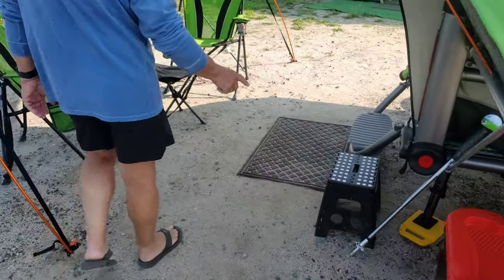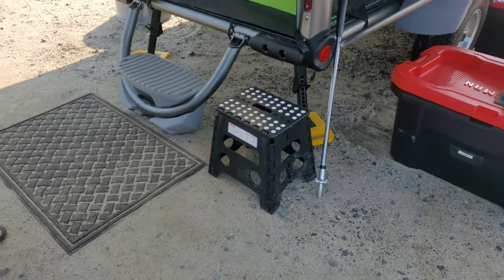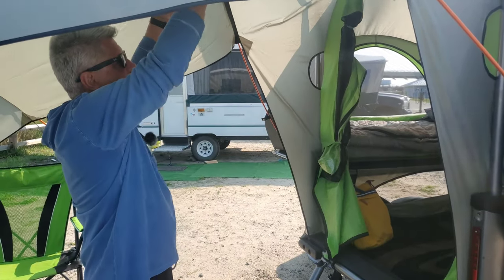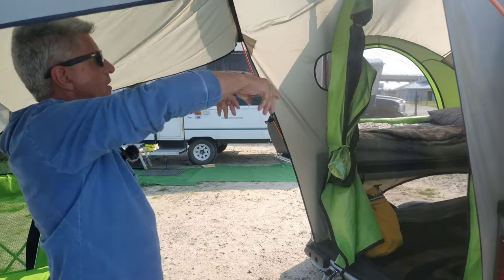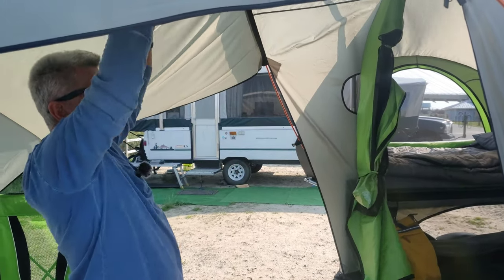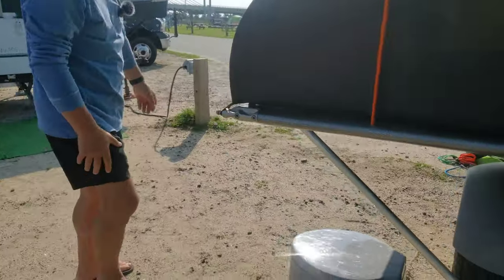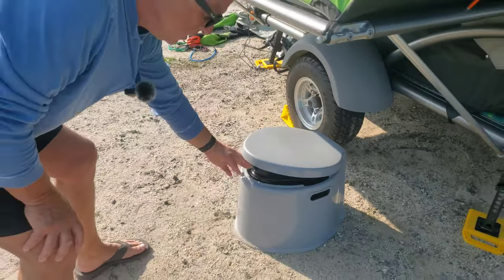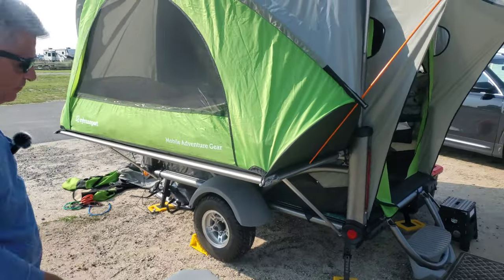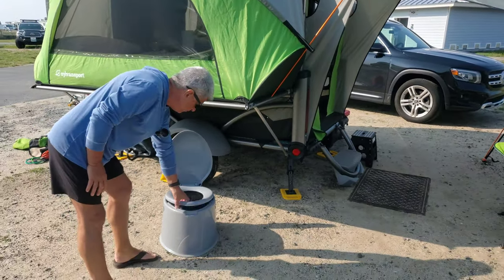We've got a little stool because we're relatively short people. And it's helpful when we do the takedown to get the tent into the pod and get the bottom of the pod lifted up and clicked into place. We also carry a portable chemical toilet with us. We've not used it this time because we're only 40 feet from the camp toilet, but it's worked very well when we've used it before.